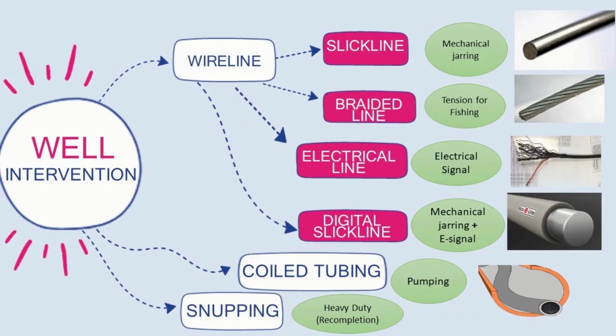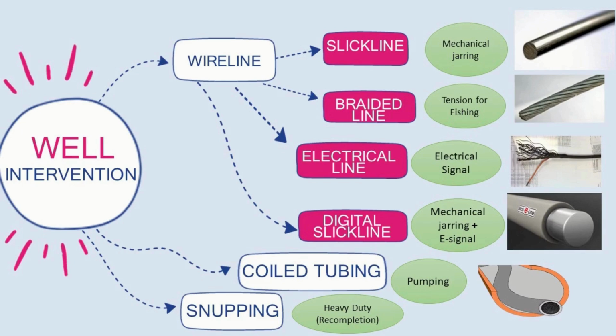So how do we get those tools thousands of feet down the well? The most common and versatile method is wireline. This is basically a line, or a thin cable, spooled onto a drum on the surface that carries a tool to the bottom of the well. Wireline itself is broken down into a few categories. Slick line. This is a solid, smooth metal wire. It's strong and reliable for simple mechanical operations like setting plugs, removing scale, or running smaller measuring devices. Tools are deployed using gravity and retrieved by pulling the wire. The only way we can actuate a tool is often by mechanical jarring.